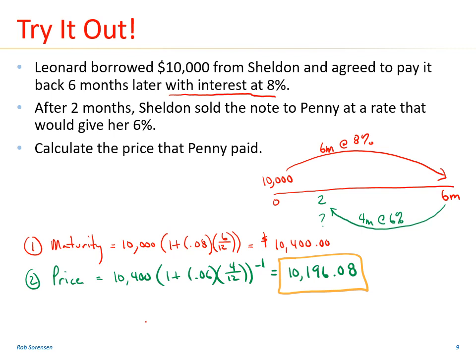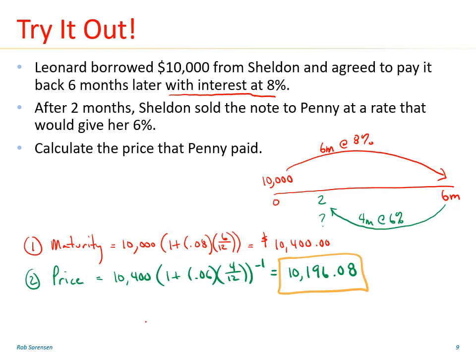Now if you say, well, can't I just do a little shortcut here? This seems like too much work. Can't I just take the 10,000 and carry it forward 2 months? Well, we can't because we've got 2 rates on the go. So what would we use, the 8 or the 6? Or some hybrid between the two? Well, there's no really good way to do that. So the far better way is to say, look, let's just take it all the way to the end, work out what's going to be paid back, because that's actually what Penny's buying the right to receive. And then we'll discount that back to 2 months and get her payment.